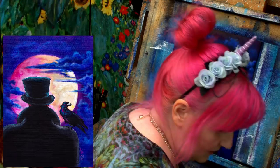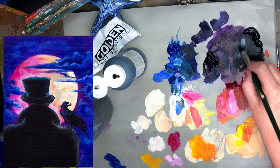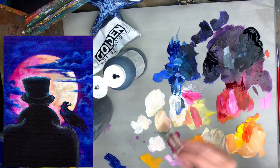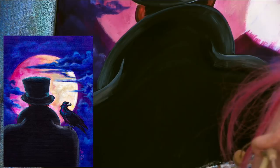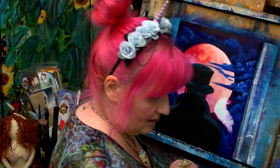You can even come with just a little true gray, like black and white makes a true gray. We forget that, but it does. And just, you know, right there. I'm going to paint in my crow now.